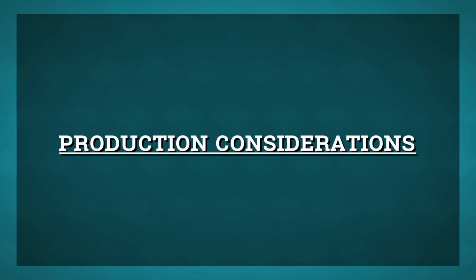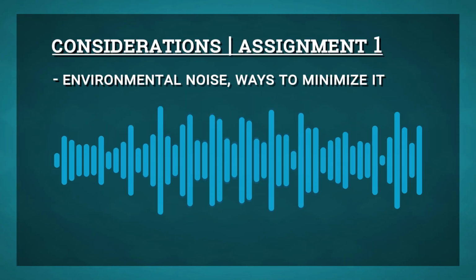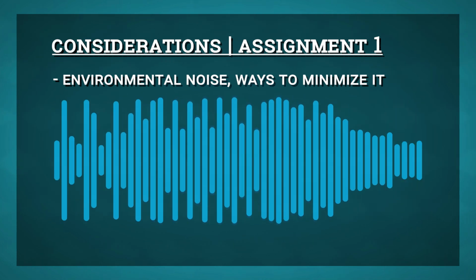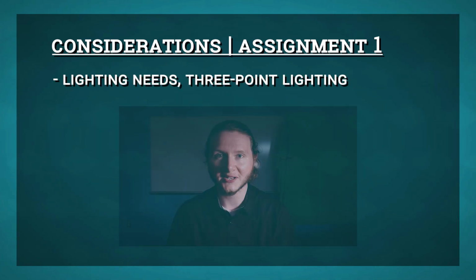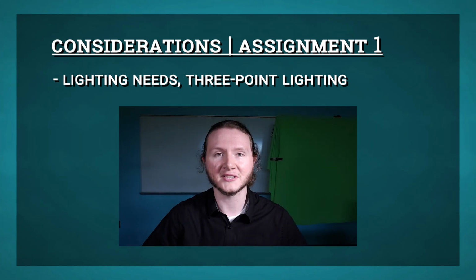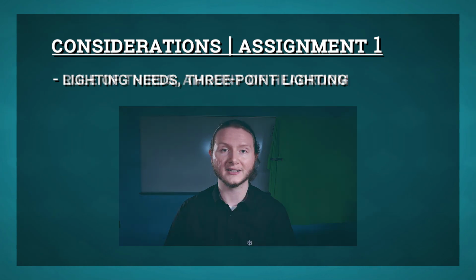To wrap up this pre-production breakdown, I want to give you some things to keep in mind when shooting your self-introduction. Consider the environmental noise that could get picked up while recording. What steps might you be able to take to minimize that noise? Consider your lighting. Do you have a strong key light? Is it casting harsh shadows that could be lessened with a fill light? Would a backlight help you stand out from the background?